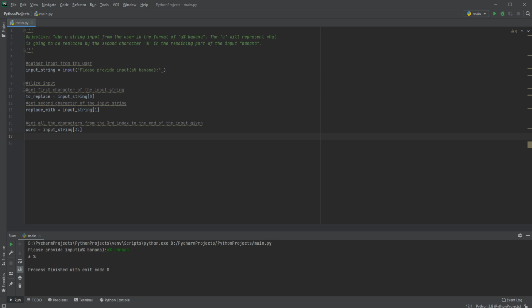Let's use the function called replace. Let's replace characters in the word.